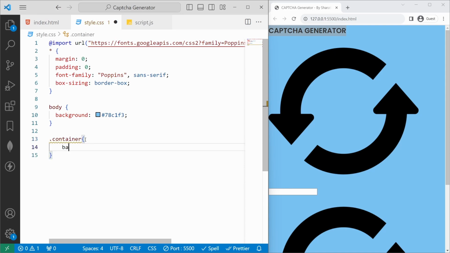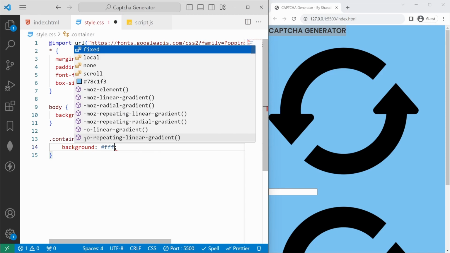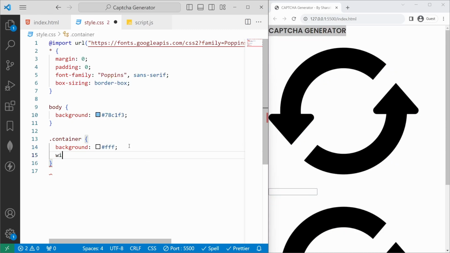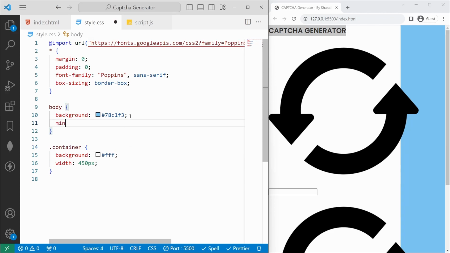If I set this background color to white, I will add a width of this container with 450 px. This is body and this is a container. So we can split this. I can set this min height to 100vh. So I need to set this container to the center of the body.